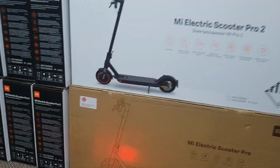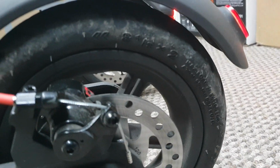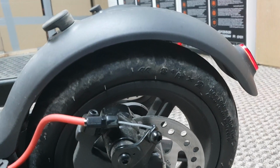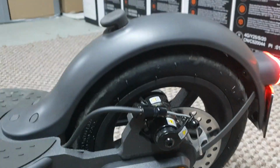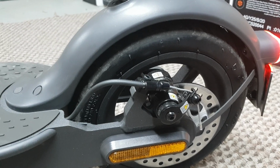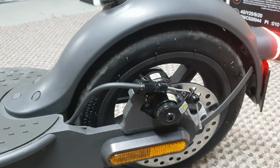Tyre wise, they've said that this has been improved. There's CST tyres and tubes on it, which are probably one of the best tyres. Biggest tyre manufacturer in the world. Make tyres for all sorts. So saying this is 3 times. The Pro 1 was prone to punctures. The Pro 2, the tyre, I'm assuming they've made it thicker, as well as the tube.